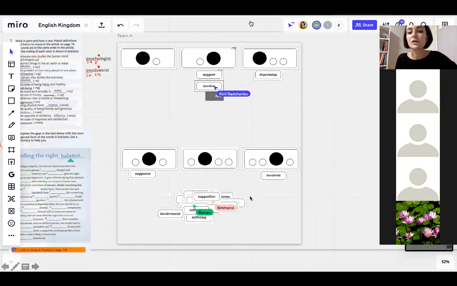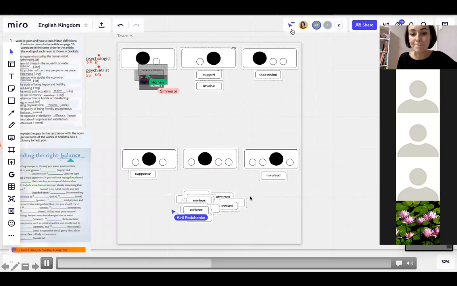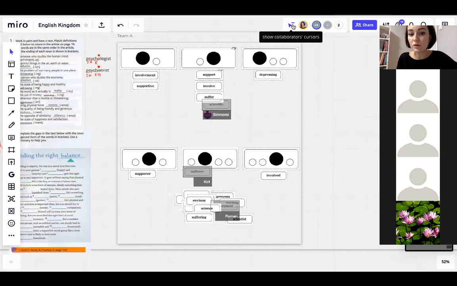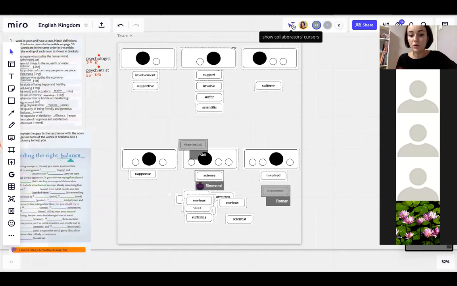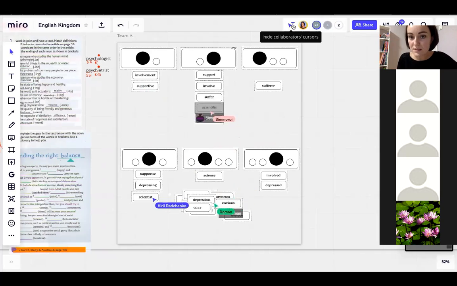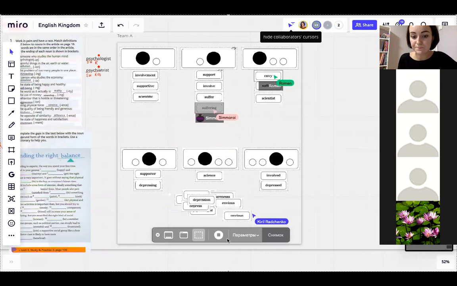So what you can do and what they can do, you simply, here there is a button, hide collaborators cursors, and you see that all cursors disappeared from the board. So you just see how the objects are moving around the board. If you want them back, you just simply press this button again, and you see their cursors.